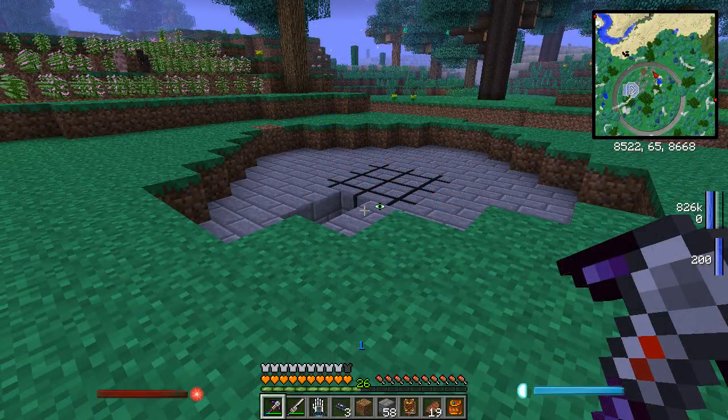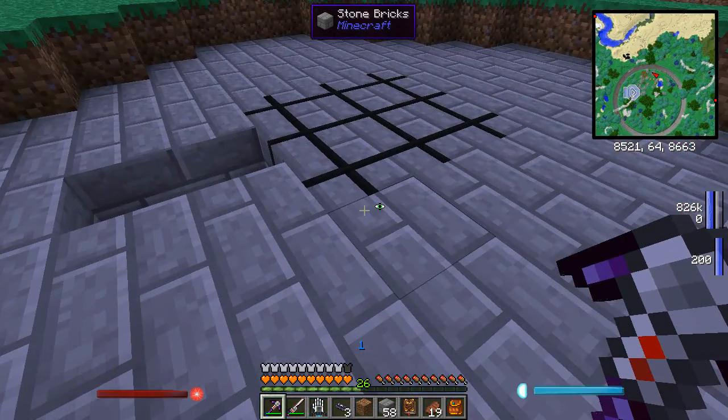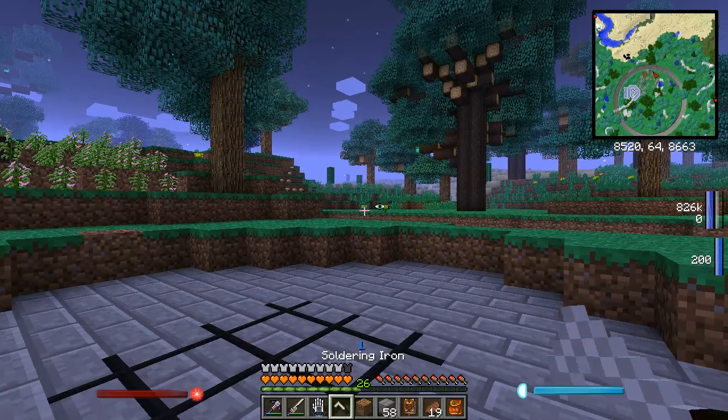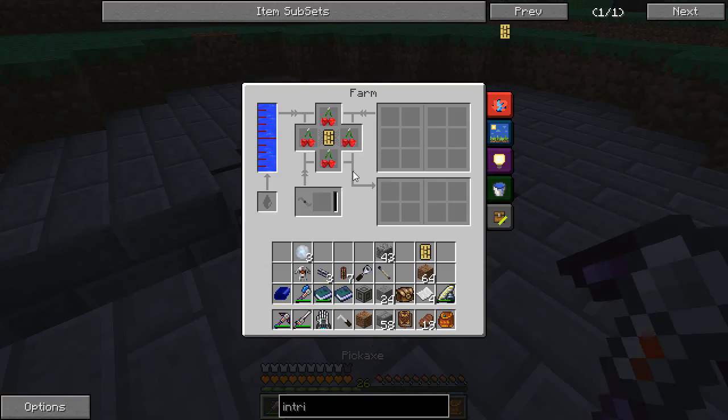Okay, and as you can see, I am back. So I found out what tubes I needed. They were copper tubes, and I've since used my soldering iron. You switch this through to manual farms, put your copper tubes in here, throw the intricate circuit board up, and then you've got one that is like this one.